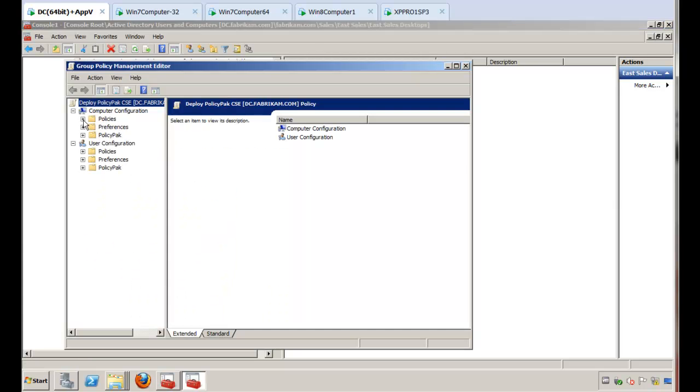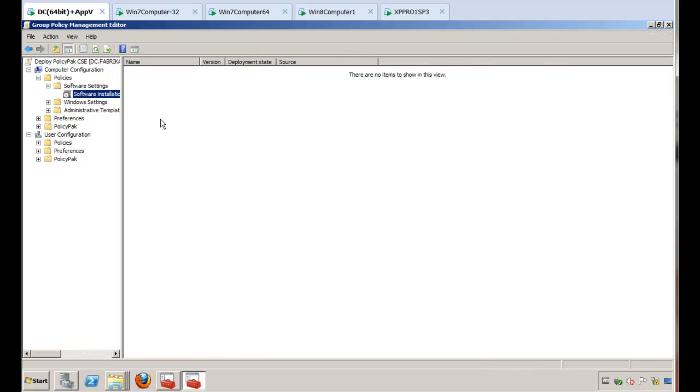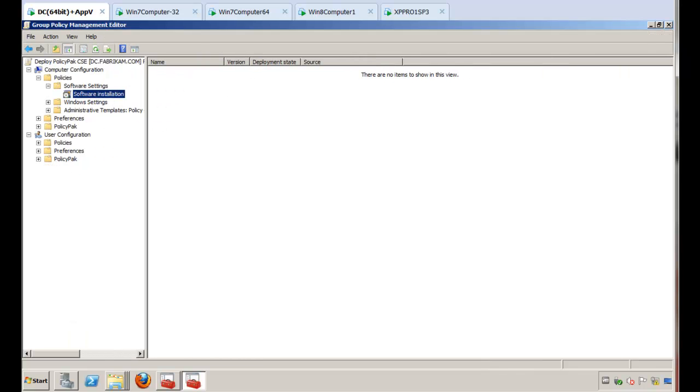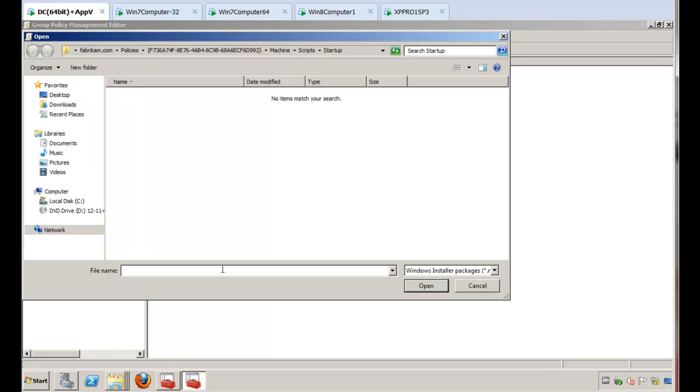Once that's linked over to our East Sales desktops, let's click Edit here. Under Computer Side, Policies, under Software Settings, I'm just going to be using good old-fashioned GPSI, Group Policy Software Installation, that's built into the box for Windows, to deploy our client-side extension. You'll simply go to New, Package, and the trick here is to use a UNC path.